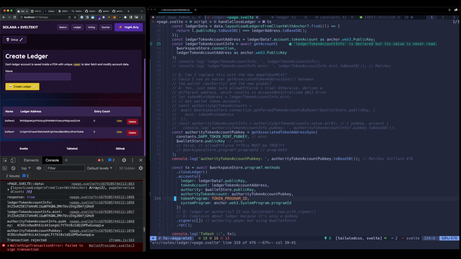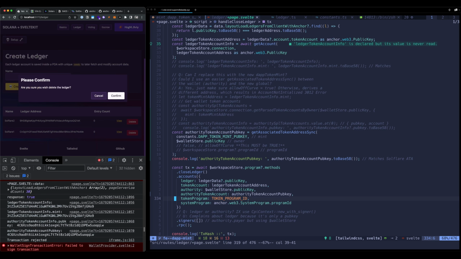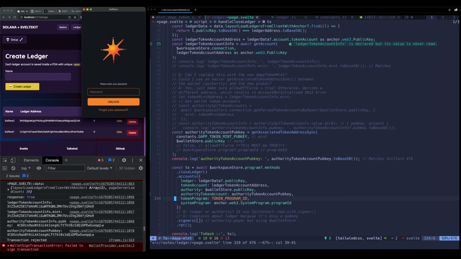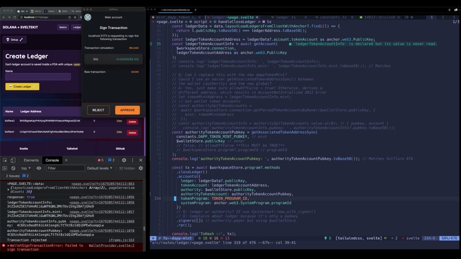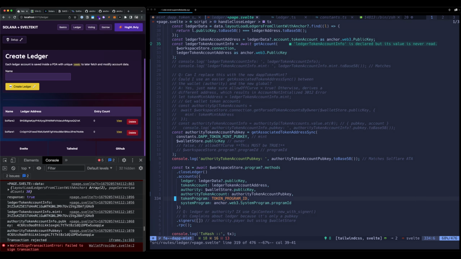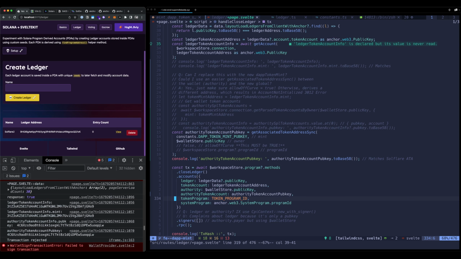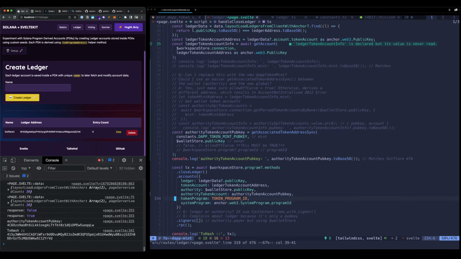So if I want to, say for example, delete this, oh, hang on, pops up this. You can see that it's going to refund the amount because we're closing out the account and refunding rent and all that stuff. So hit OK, approve, and yeah, we're good. I could probably add some sort of toast notification, but no more errors, which is great.